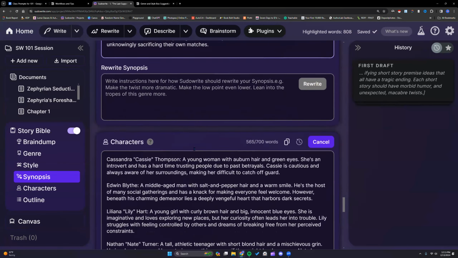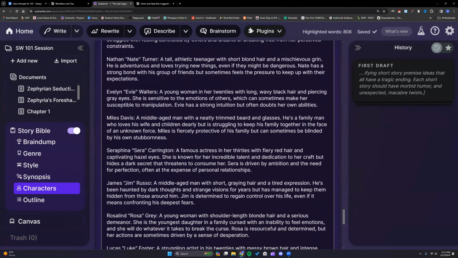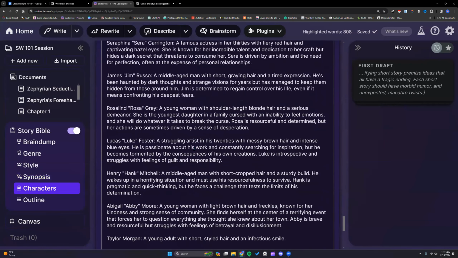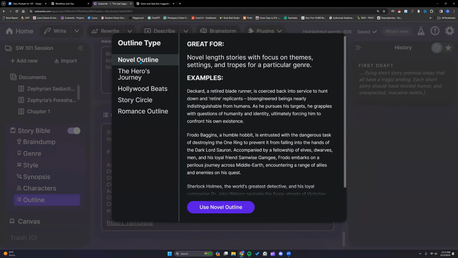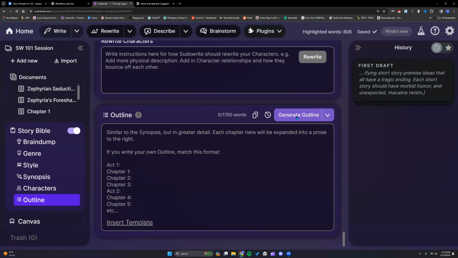And we're doing the story that has a group of friends, so I can actually make this work anyway. That's done. I'm going to generate an outline. I typically use Novel Outline. To use Novel Outline, you need to have something in your genre, which I do. And then there are these here as well, which we can go over in tomorrow's class. But I'm just going to use Novel Outline.